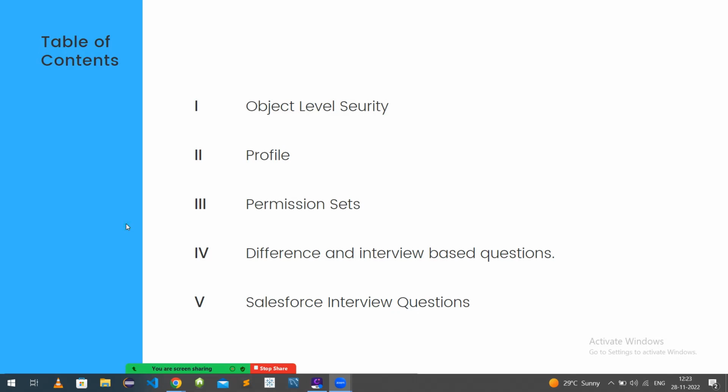Hi everyone. Today we'll be learning about object level security, profile permission sets, and various interview questions which you'll be facing whenever you face the interviewer in a Salesforce admin interview or for a junior developer, etc. These questions are from the area of object level security, profile permission sets. We'll be covering all different types of questions, and whatever questions are left over, I'll discuss in another video, a separate question and answer video which will be uploaded soon. So yes, let's continue.